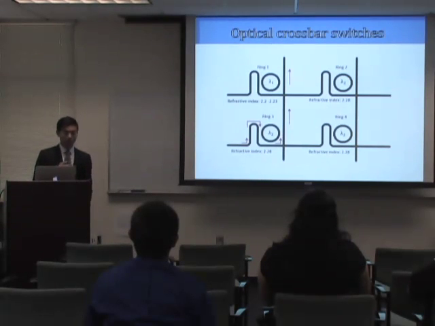So this is an optical crossbar switch, and it's made up of 4 ring resonators. And these three rings resonate at the same frequency because they have the same refractive index. And this one will have a different refractive index, so it will not resonate to the same wavelength. So when I put light through here, it'll enter, it'll resonate, and be redirected up. And because this is not resonating at the same frequency, all the light should be going out this port.